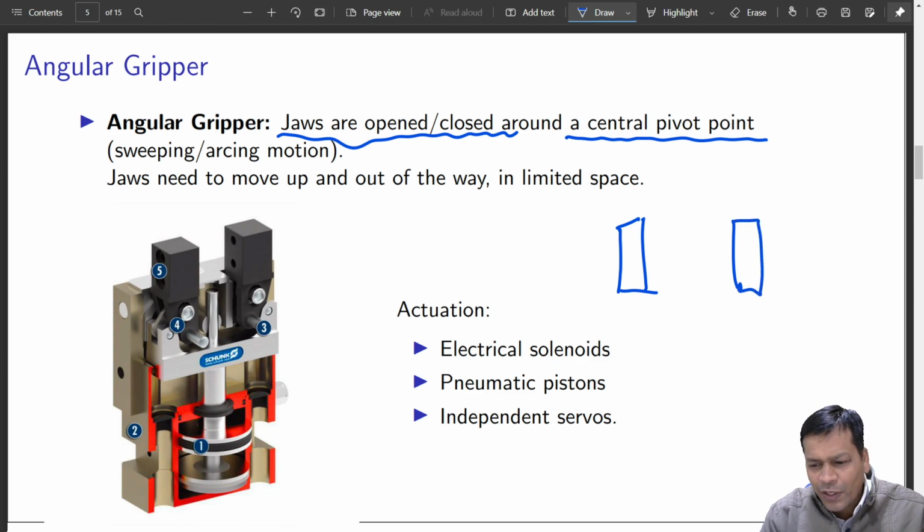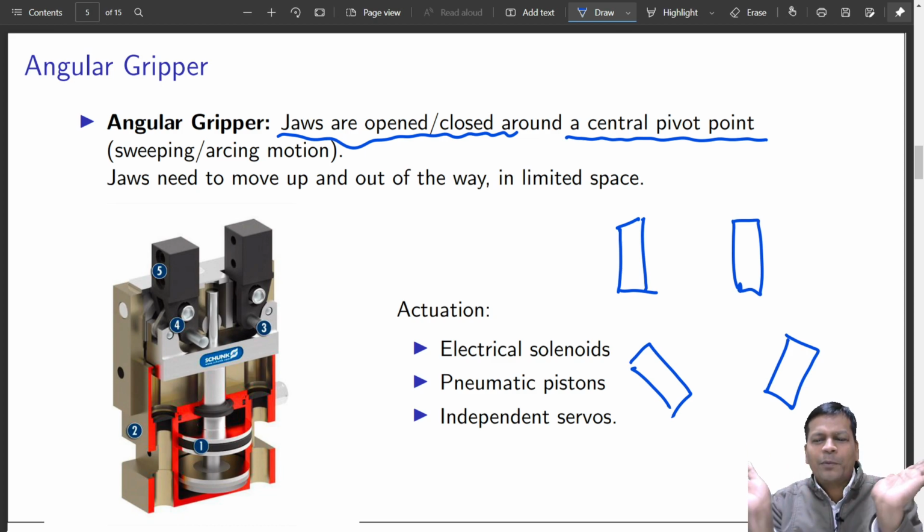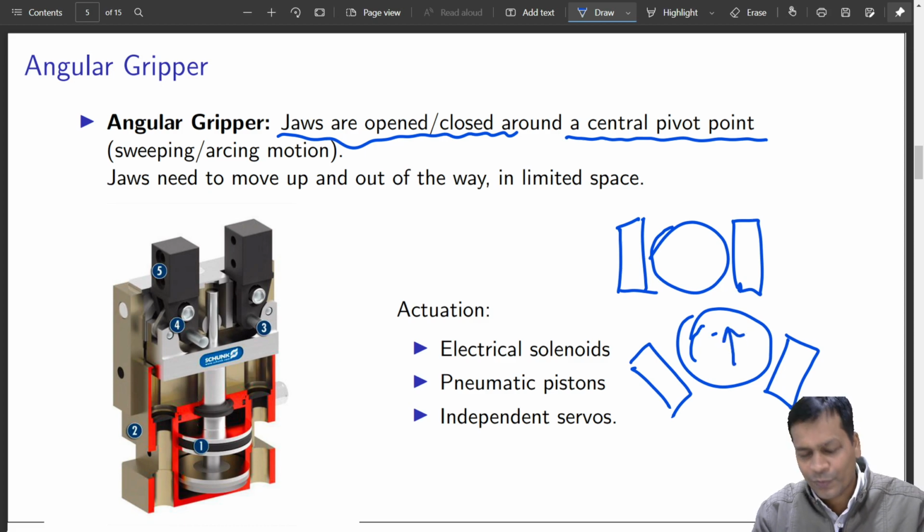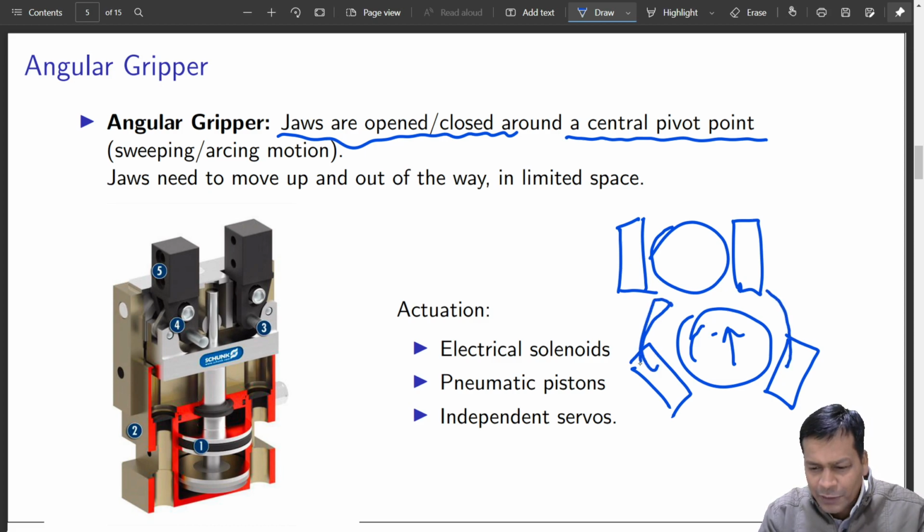Okay, if at all it opens up, it will open up at the same point, like this. Okay, that is opening. So closing and opening, closing and opening. So you can hold something like this. While closing, if it sees a bigger size cylinder, it can make this fly off, is it not? So in order to handle that, you have something which is known as an enveloping attachment.